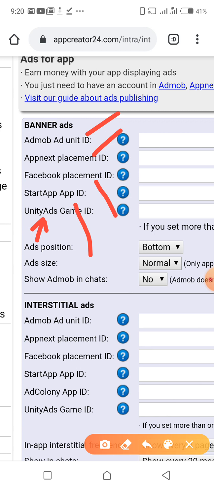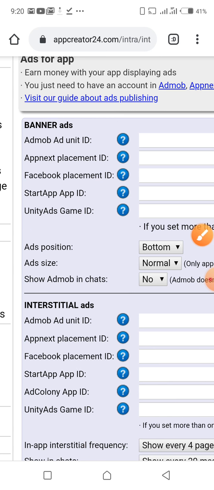So you can see Admob, AppNext, Facebook, StartApp, and Unity ads, right? So guys, this is it. Now, for you to be able to monetize the app, you need to put your ads unit, your StartApp ads unit.